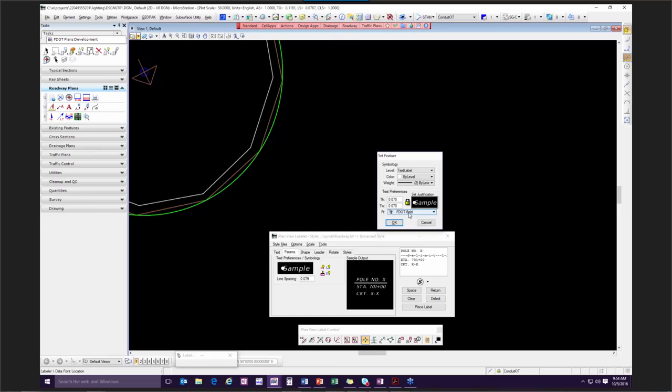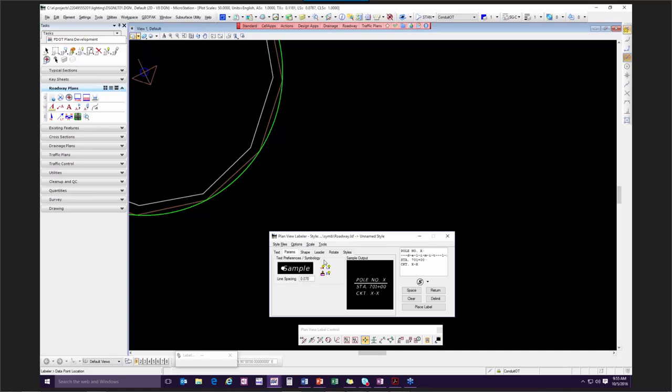All right, make sure I have the font that I want to use. So in this case, I want to use F.bold, and I'm going to tell it OK. Okay. Typically, line spacing, I always put it in at whatever my text height is. That usually gives me pretty good spacing. You may want to bump it up if you're not getting enough spacing around the leader line in there.